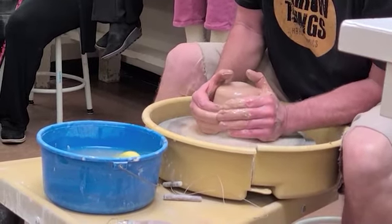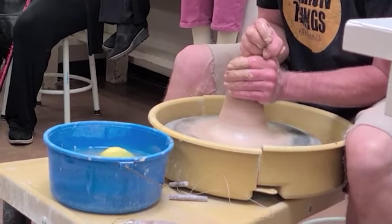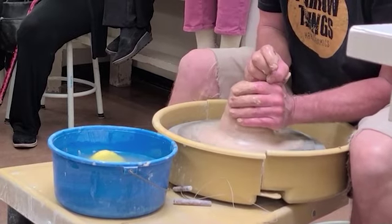And I can feel this clay wanting to throw me all over the place because that brown clay is so much drier than the other clay.